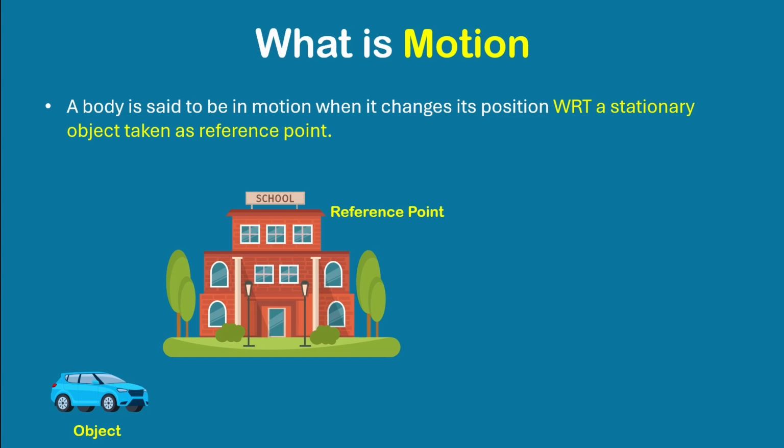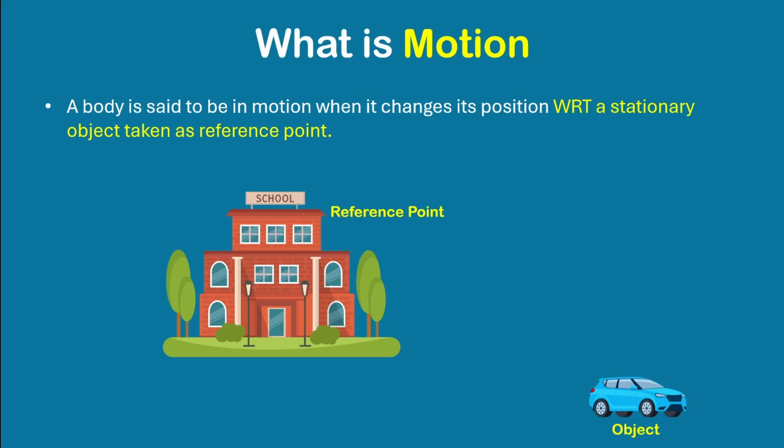Now, you see that the car moves from one place to another. Think of it this way. When you're sitting in the school, the car seems to be moving for you. But for the people who are sitting inside the car, it will feel as if everything around them is moving. They are just sitting, relaxing, or whatever they are doing. For them, they are at rest. For you, they are in motion.